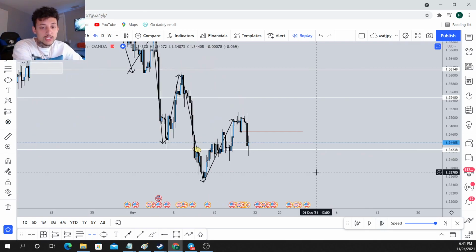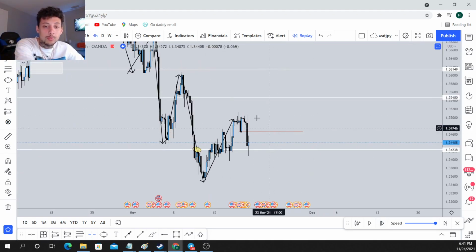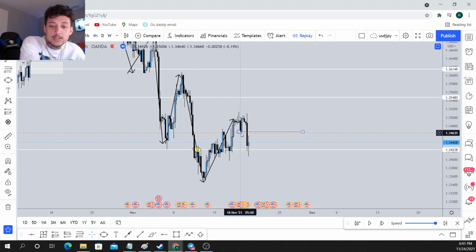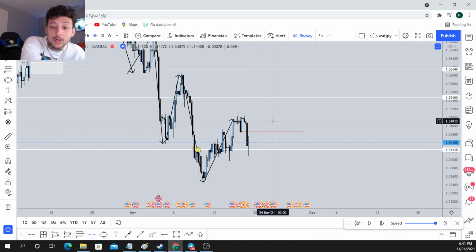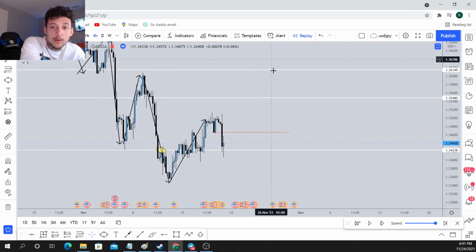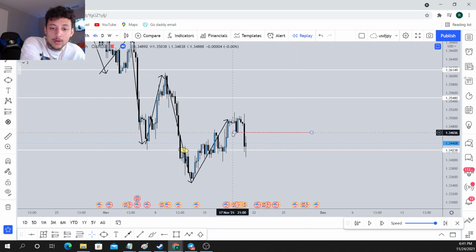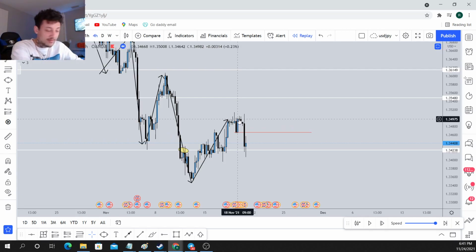But notice how I said a few minutes ago, just because you think it'll play out in your favor doesn't mean it'll go that way immediately, right? Imagine the panic when you take a trade here and you see it go in the opposite direction immediately. This is where you have to put yourself in a situation where you're trading live.